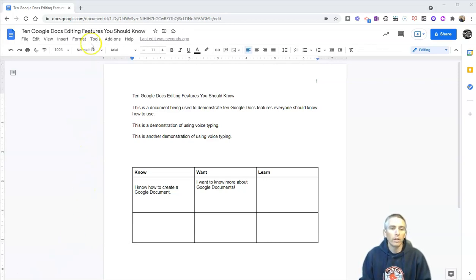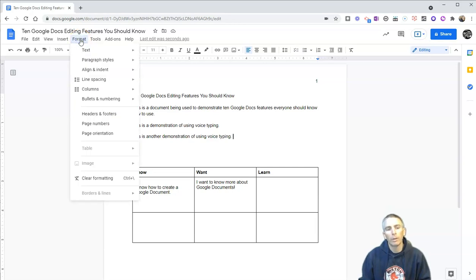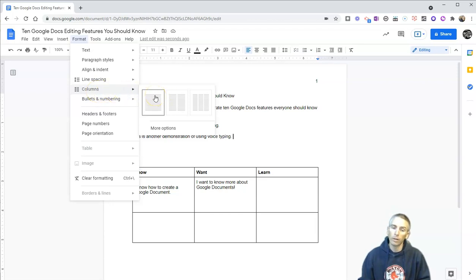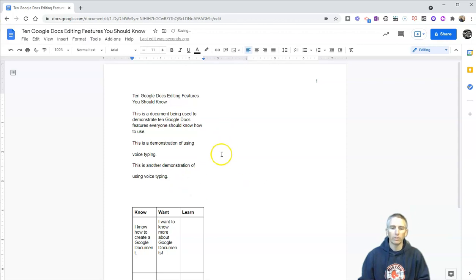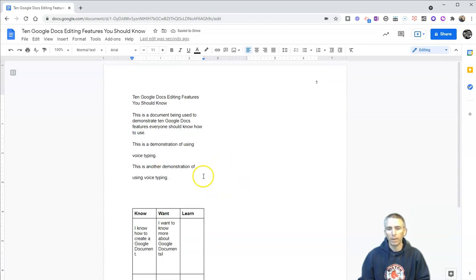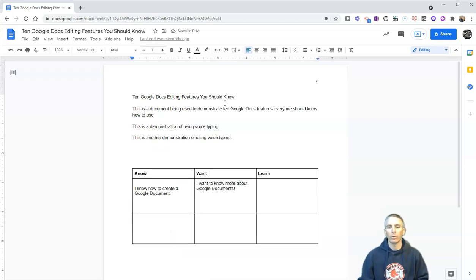Next, let's take a look at how to use columns in Google documents. So we want to use columns in our Google document, and to do that, I'm going to go back up here to that format option and choose columns, and we'll see our default is one column, two columns, or three columns, but we also have our more options, and from there we can specify two columns with a little spacing in there of, let's say, 1.5 with a line between the columns. Let's apply that now, and we can see there we have our page now arranged in columns. Now, if I don't like that, you know what I can do? Just hit Control Z and it goes back to the single column as it was before.